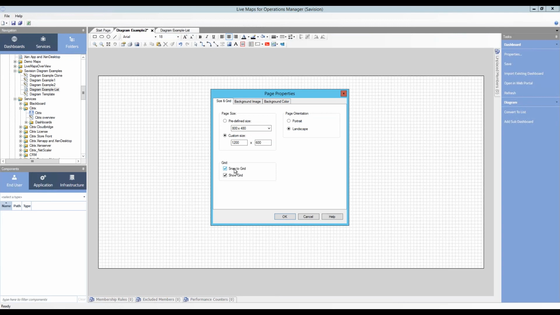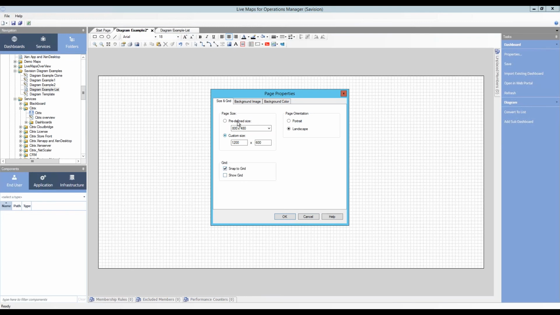However, there are times that we'll talk about in a moment where snap to grid may actually cause you issues, where you may want to uncheck it, because then you have a lot more control of where you can place an object and basically fine tune it. So I'm going to turn that off right now.